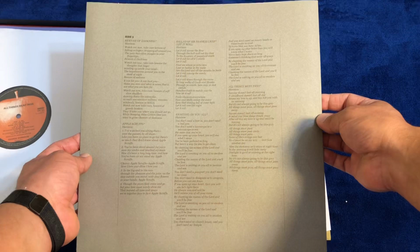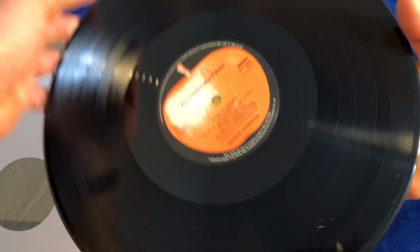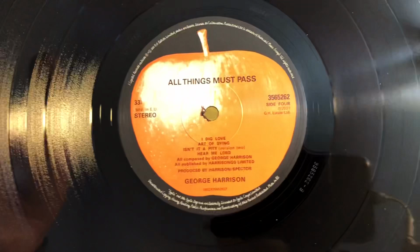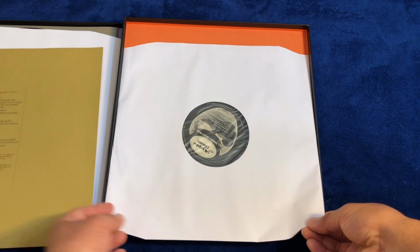Here's a replica of the original inner sleeve for record two of the album. And here's record two. And finally, the Apple Jam record. Replica of the original Apple Jam inner sleeve. And a close-up of the Apple Jam record.